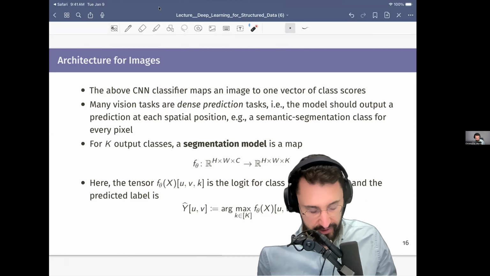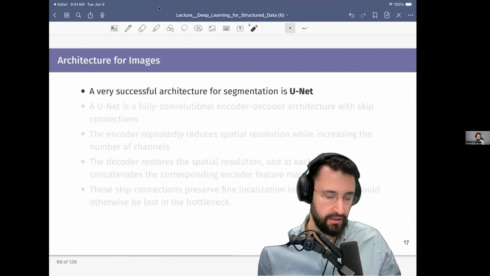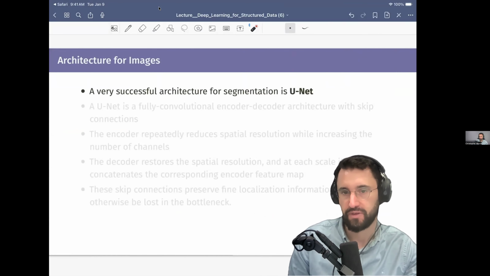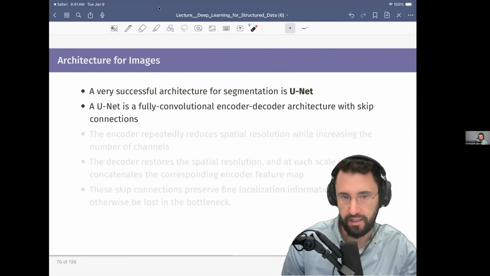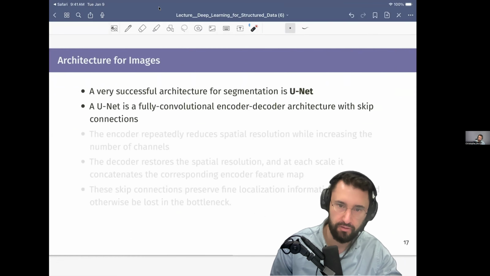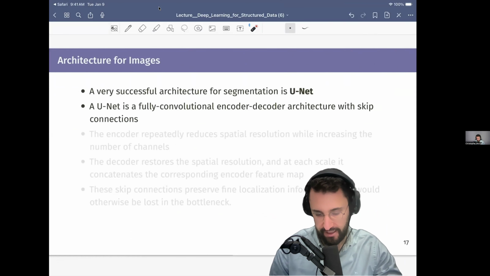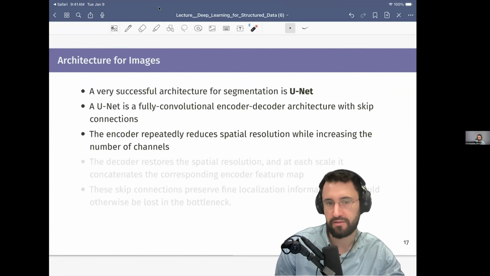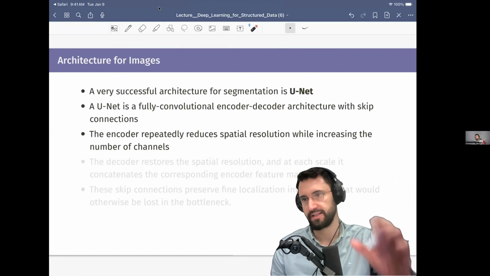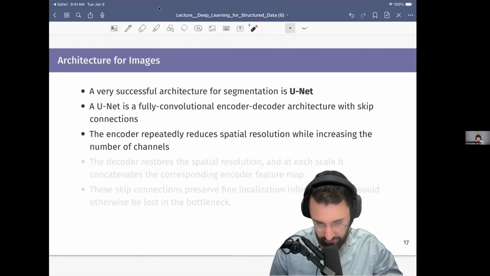Okay, so now the question is, how do we do this segmentation task? How do we define a segmentation model? A very successful architecture for segmentation is UNet. UNet is a so-called encoder-decoder architecture that uses CNN layers with skip connections. The basic idea is that the encoder repeatedly reduces the spatial resolution, so it reduces the height and the width of the image while increasing the number of channels.